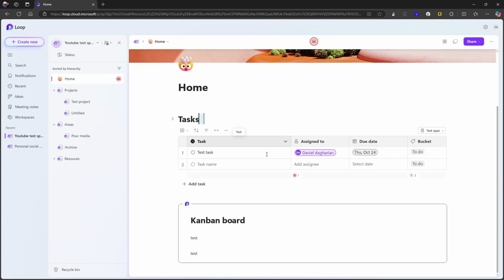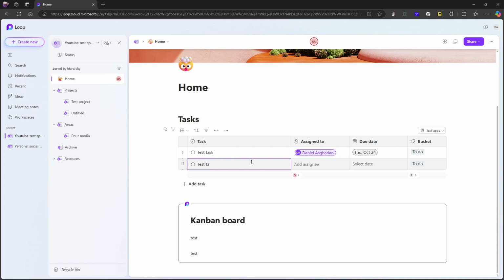It wasn't clear what Microsoft Loop was trying to be, and it still isn't totally clear, because it isn't a project management tool. It can't be that, because we already have Planner, and they have worked on a new Planner experience for a while now. But it can't be a note-taking app either, because we already have Microsoft OneNote, which is the note-taking experience. So what is this actually trying to be? I think it is trying to be a little bit of everything and a way to sync all of your Microsoft applications into one place.